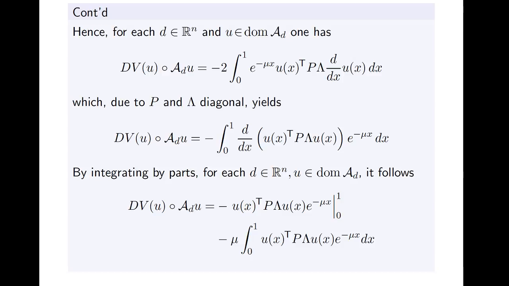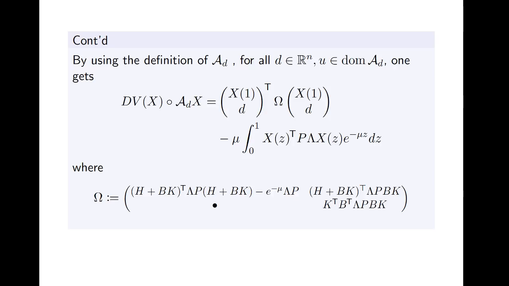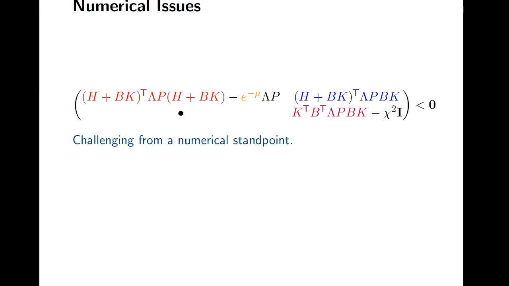What is nice of this kind of approach is that you always end up using the boundary conditions by using integration by parts. Because if you have a function like this, the only way you can use the boundary conditions is using integration by parts, essentially. As I said, you rearrange everything in this form, and then omega is this matrix here. So if this matrix is negative definite, you can neglect this term, and you have it. So that's pretty much the idea behind the proof.